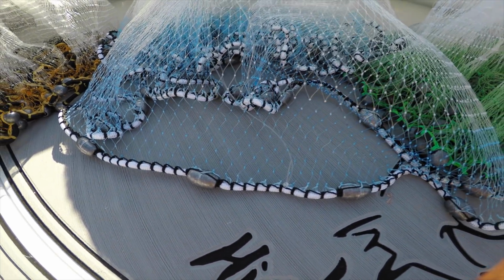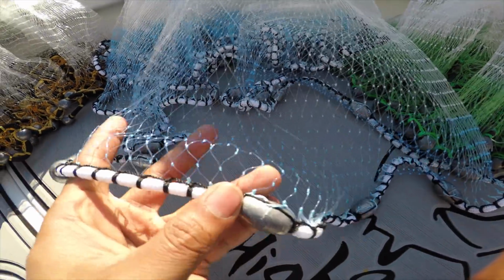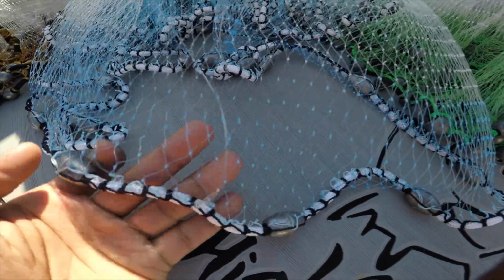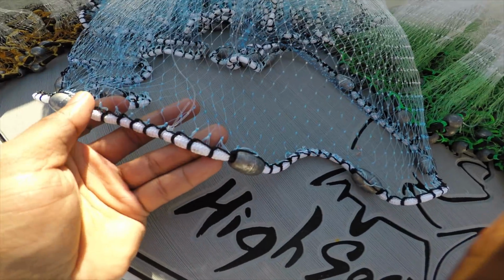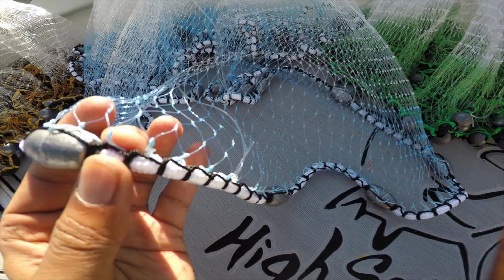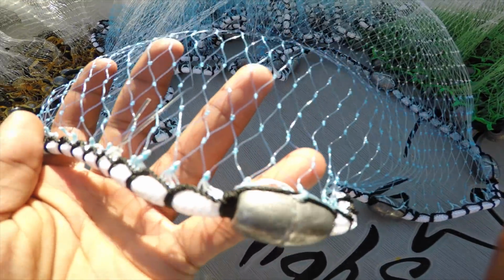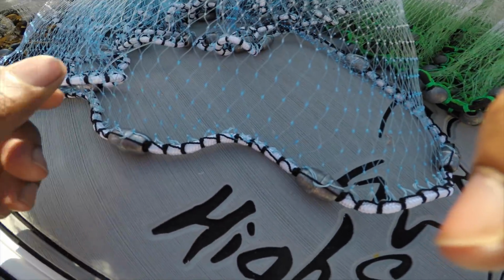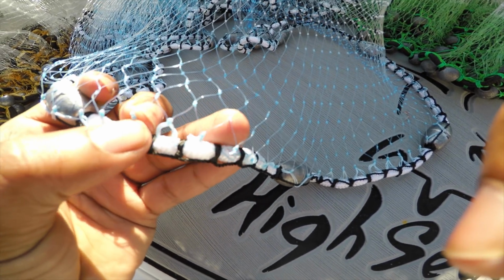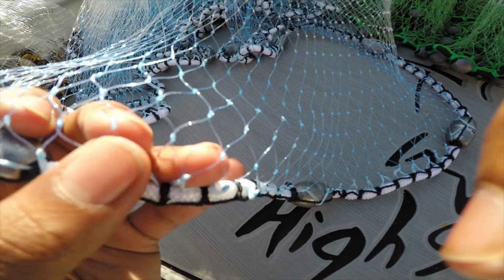Now we have Colusa. This is probably one of my favorites. It is a single lead line, but they do use a thicker and very limp lead line. So you see here, it has a nice seal at the bottom. It comes with 1.5 pounds of lead per foot. You can see the attention to detail they paid when assembling these nets. Every single knot was precisely tied by hand at the bottom. And something else with the Colusa is they have some braided rope tied to the bottom of the mesh line, so you don't have direct mono tied to the lead line. Really nice feature.